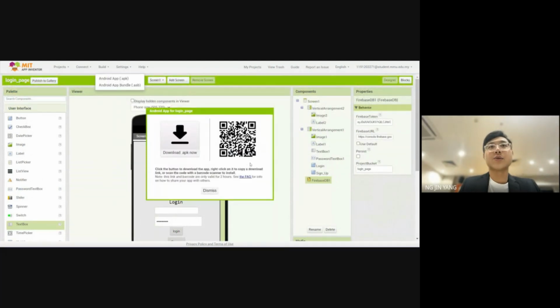Okay, so you can scan your QR code, then you can download the app. So to scan the QR code, let me show you.